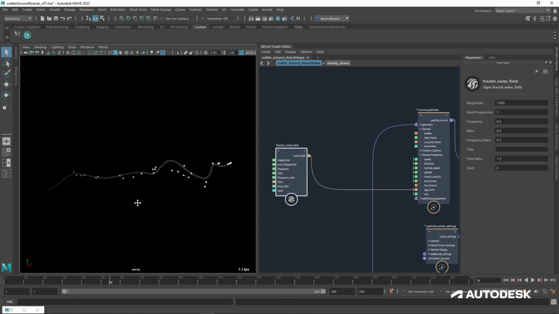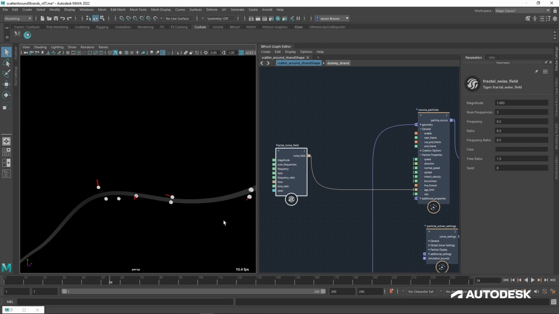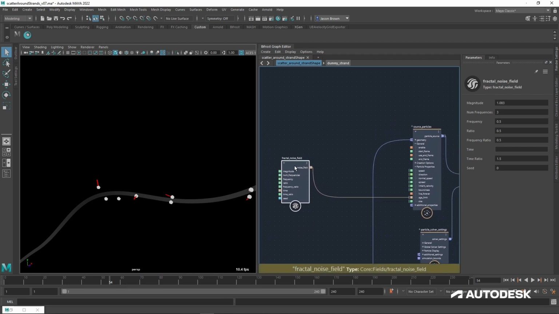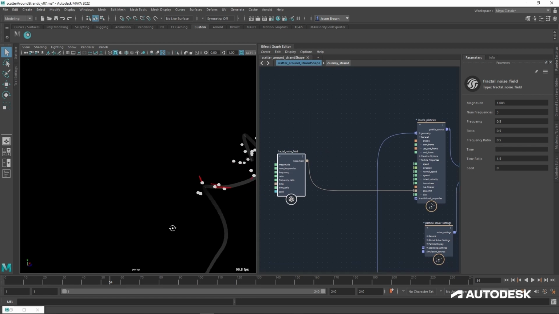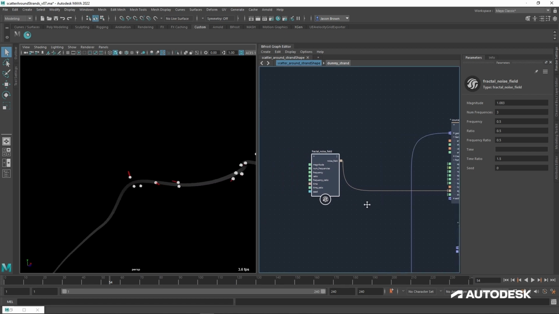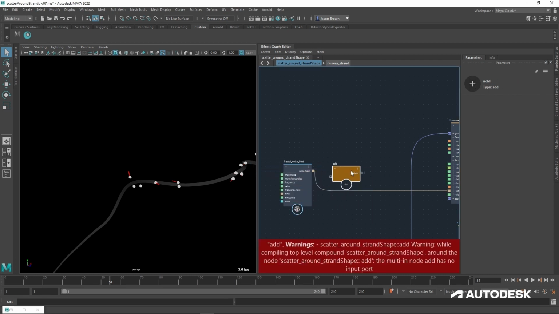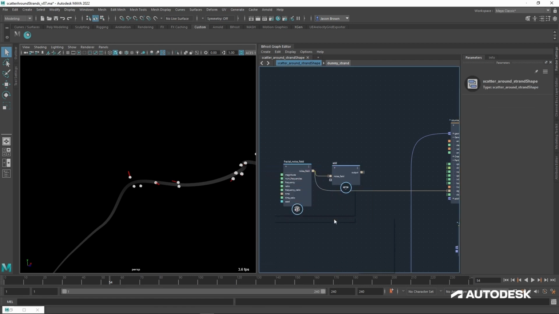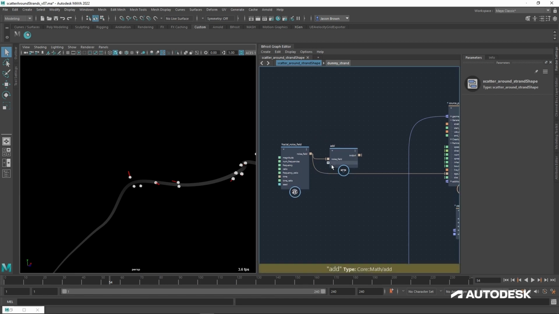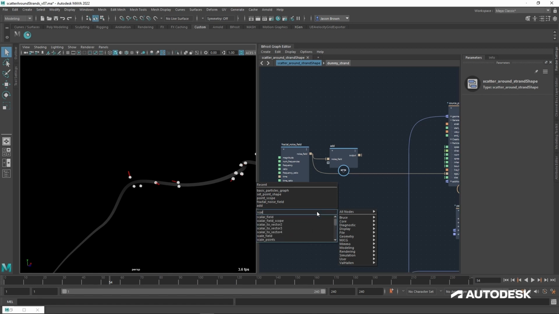But I think you can probably see that these are all very, very small, or more importantly, not there. And that's because fractal noise generates a number between minus 0.5 and 0.5. So of course anything with a negative age is just dead straight away, like these guys. So let's just do a bit of fixing up on that real quick. And what I'm going to do, the real easy way to do this, is add 0.5 to it. And because these are fields, what I need to do is add a scalar field in there. So let's make a scalar field.